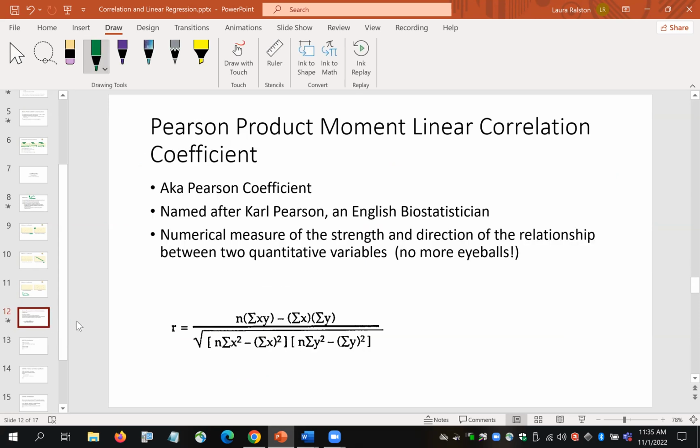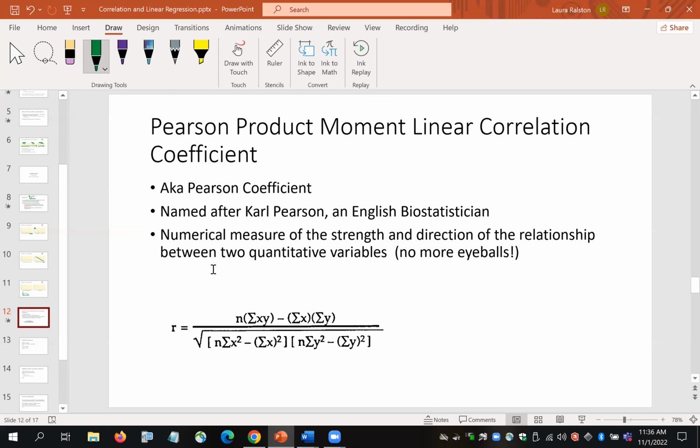Okay. I've put the formula here on the PowerPoint, but again, that numerical measurement is going to quantify it for us so that we're no longer relying on our eyeballs. We get a number. And guys, the calculation is just woo, because you would have 1, 2, 3, 4, 5, 6, 7 preliminary calculations before you ever plug it into this formula. And the formula is a fraction, which everybody loves, of course, and involves the square root. I mean, it is messy.